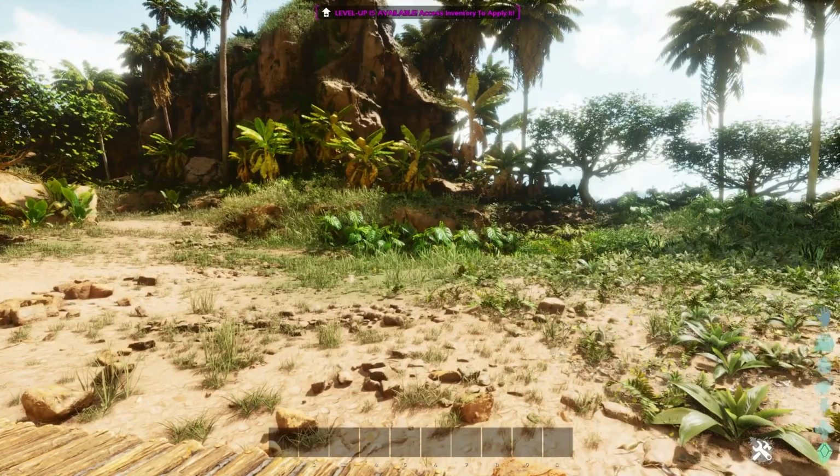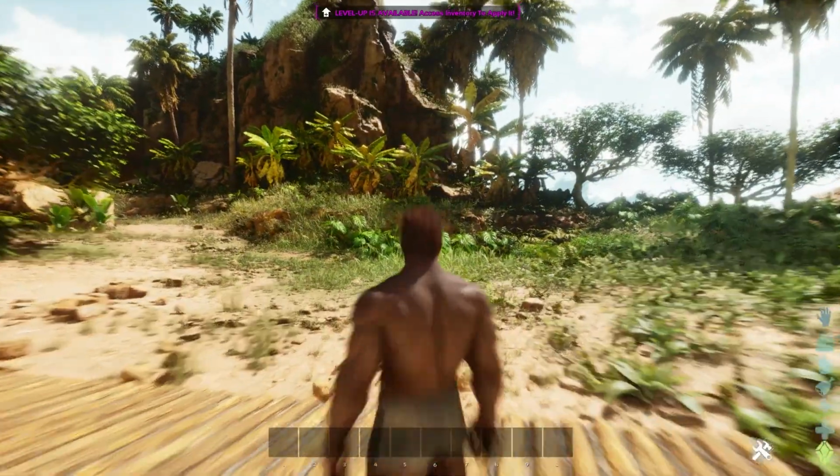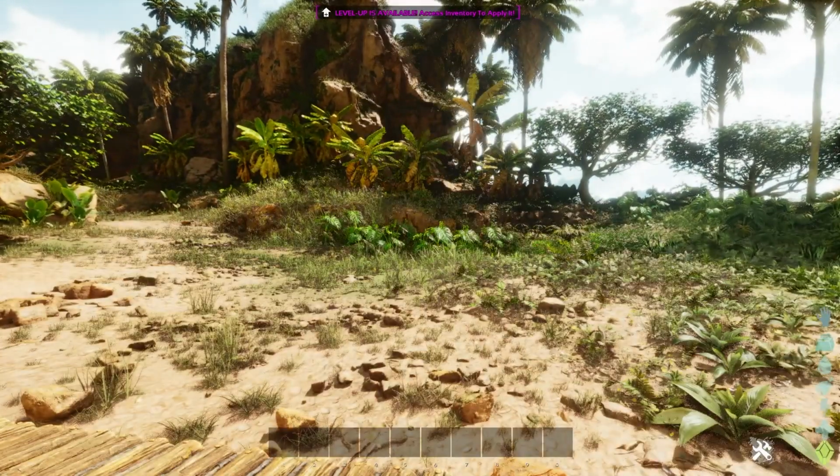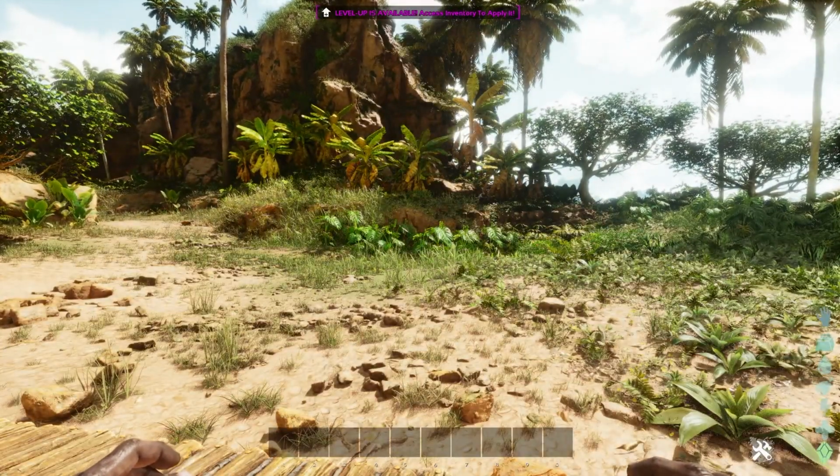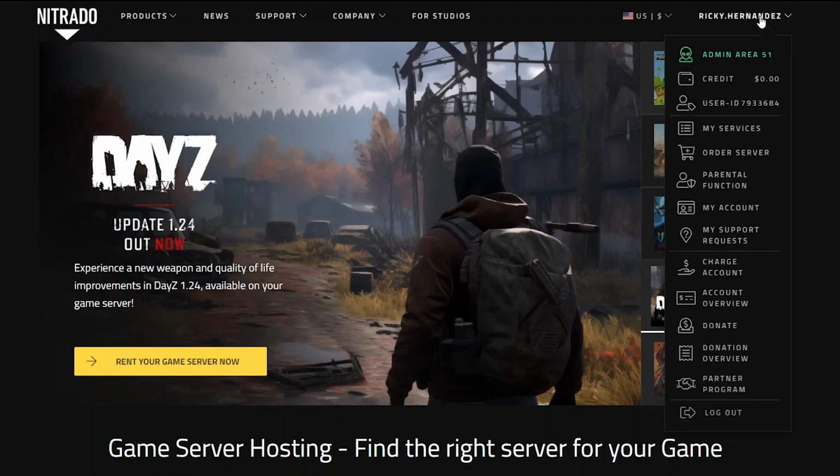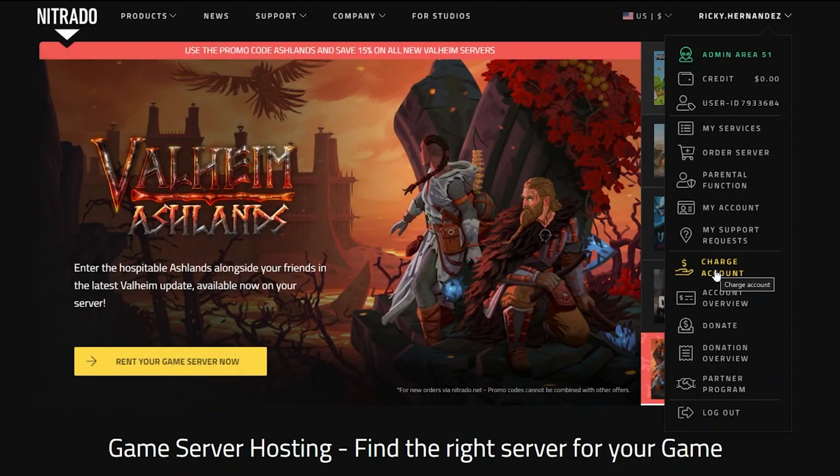If we're being honest, how to charge your Nitrado account is a bit of a misnomer, which simply means that it's not about charging your account, it's actually about adding funds. This is done fairly simply and really only takes maybe 5 minutes in total. So today, we're going to cover how to do just that.